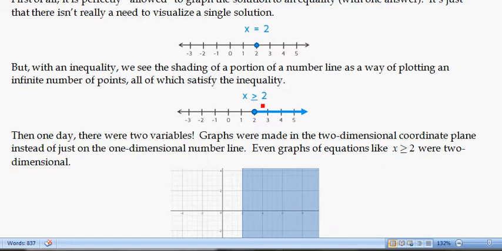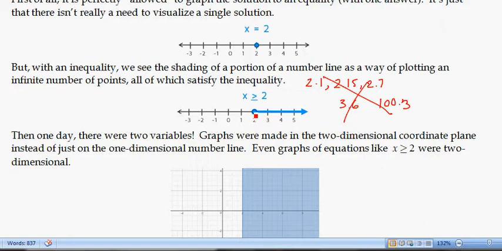But when we try to graph all of the solutions to an inequality like x is greater than or equal to 2, suddenly we have an infinite number of solutions. We can't write down, okay, well, 2.1 is a solution, 2.15 is a solution, 2.7, 3.6, 100.3. We have just an infinite number of things that are greater than or equal to 2. We couldn't possibly write them all down. So that's not very efficient. So how do we really visually represent the set of all values that make the inequality true?